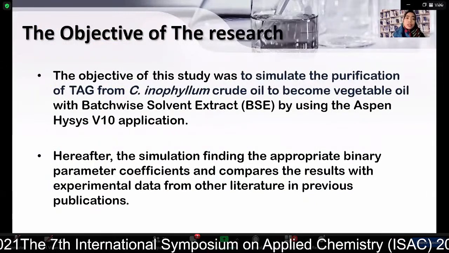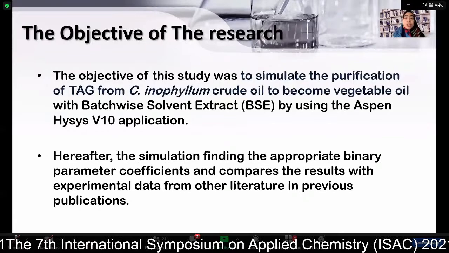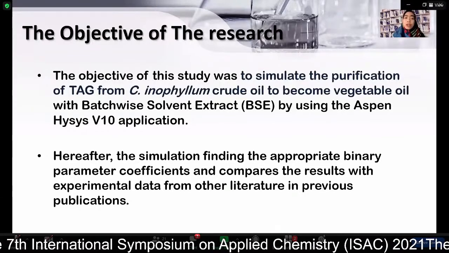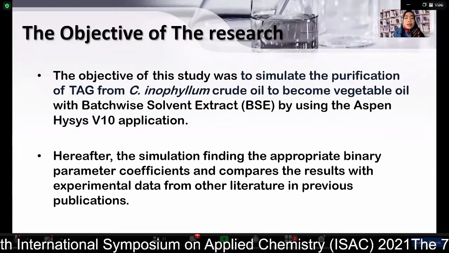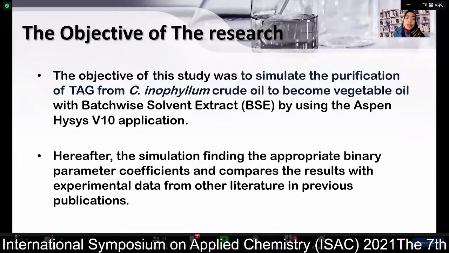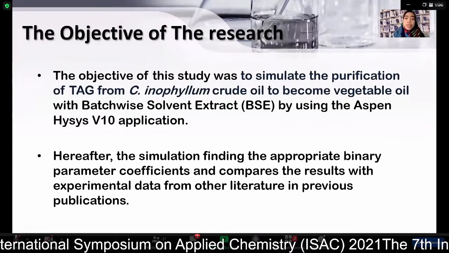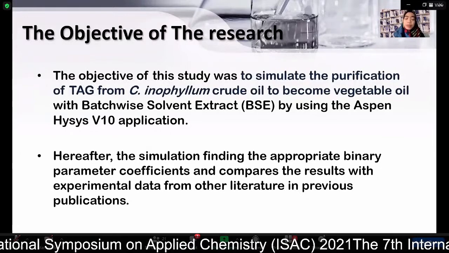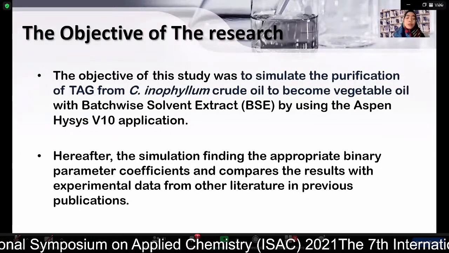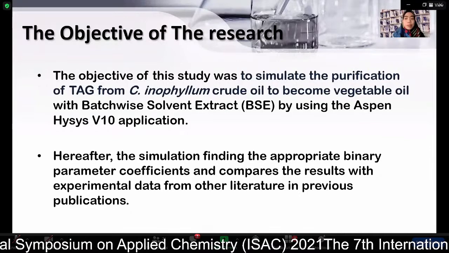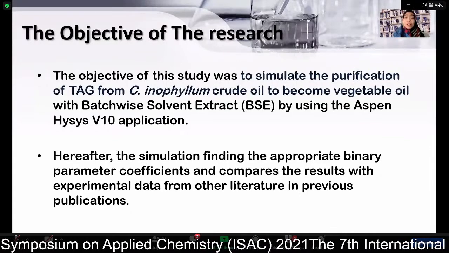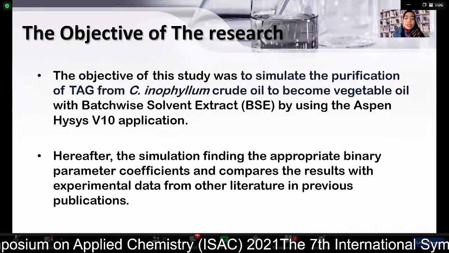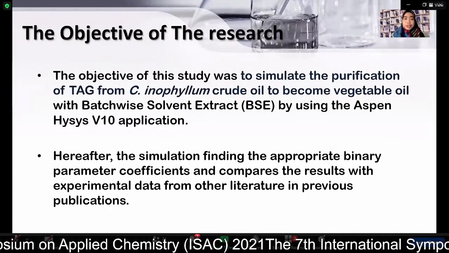The objective of the research. The objective of this study was to simulate the purification of TAG from Calophyllum inophyllum crude oil to become vegetable oil with batch-wise solvent extraction, or BSE, by using the Aspen HYSYS V10 application. The simulation then finds the appropriate binary parameter coefficient and compares the result with the experimental data from other literature in a previous publication.